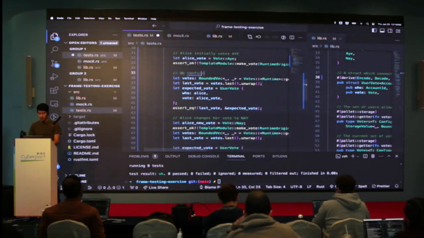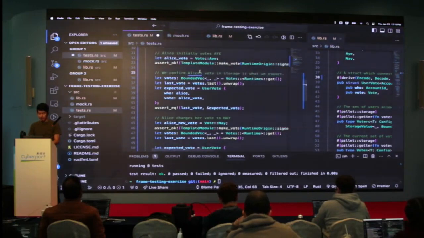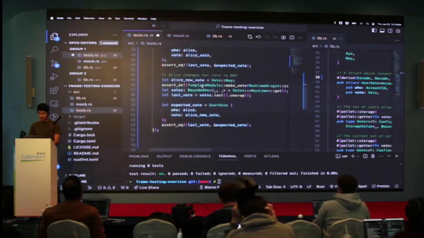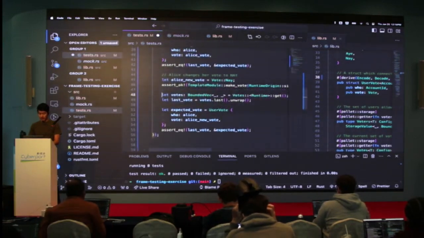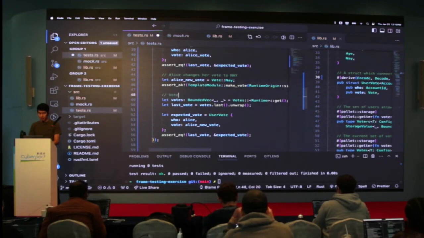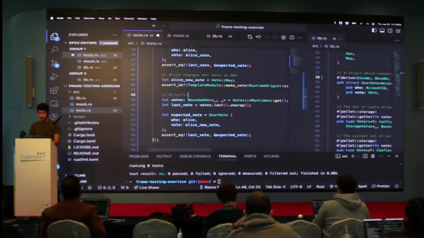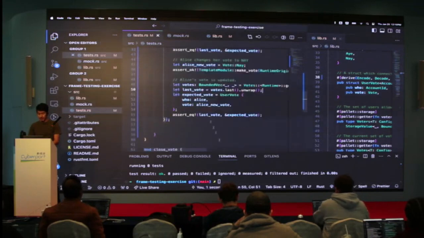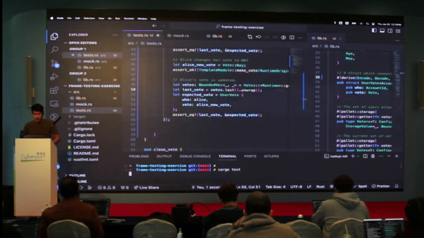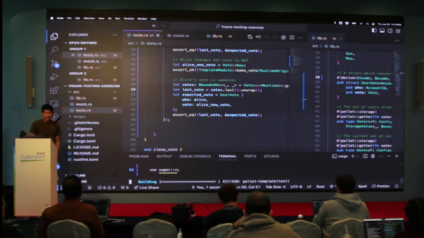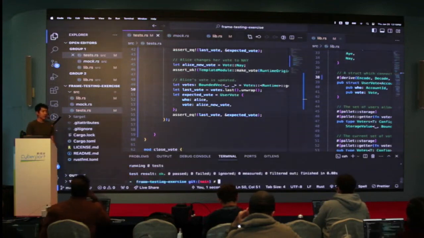We confirm Alice's vote in storage is what we expect. Alice changes her vote to nay. Alice's vote is updated. Okay, and I think that is a very solid end-to-end test for that thing.